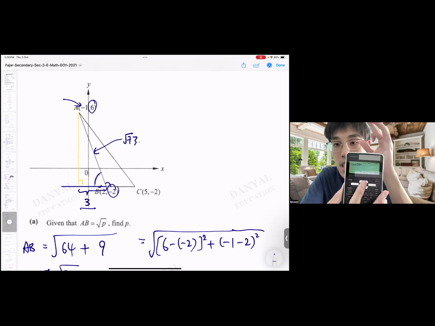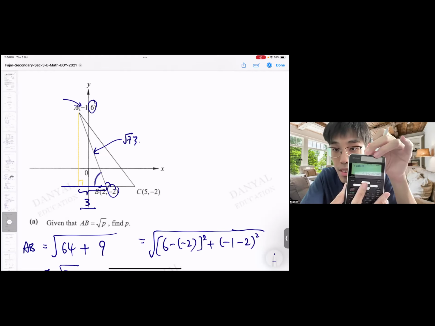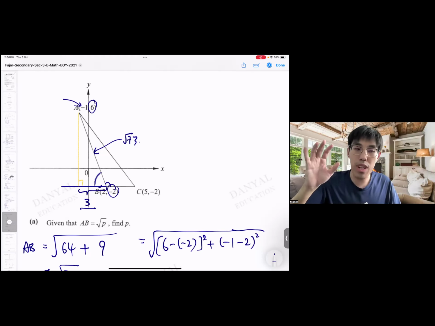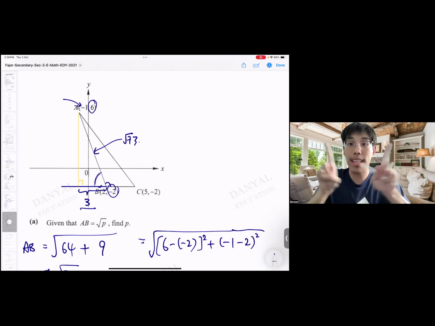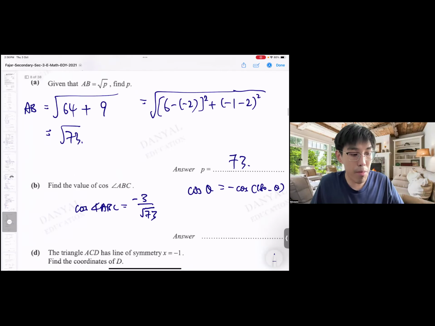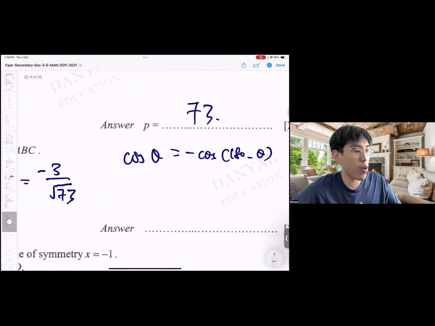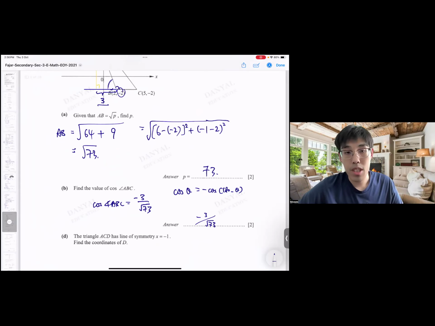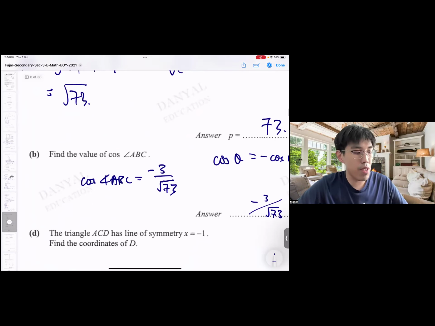So that basically the cosine theta is the negative of the supplementary angle. Test the values on the calculator. You do not need to really specifically memorize, but you must need to know that they are related. That's what I mean. You can test it out here and deduce it from there. Okay, so the value of cosine ABC is -3 over square root of 73. That's your answer. Because it's only 2 marks, as long as you can establish this relationship of negative, can already.